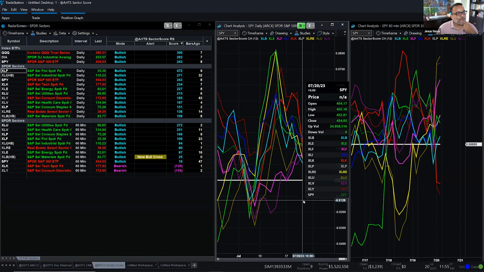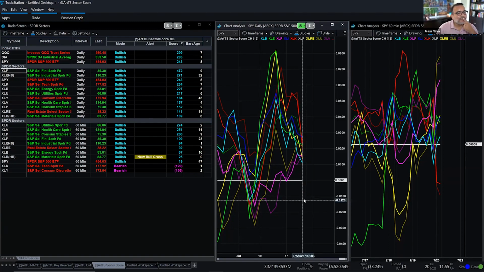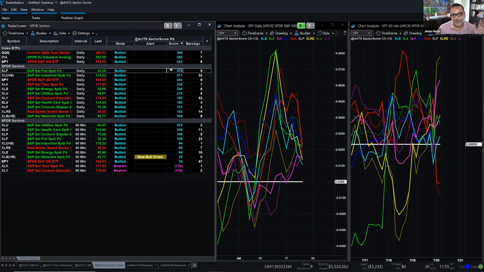XLF is the outperformer. XLF is the magenta line, but it's not. There may be an issue here, but I'm not sure why the magenta line should be at the very top, since this is the top performer. I'll have to look at that in a while. But this is a great chart for you to bring in different sectors if that's your thing, and take a look at which one is outperforming, and look at your positions and see if they match the performance of these sectors.